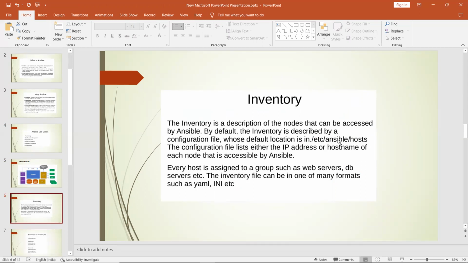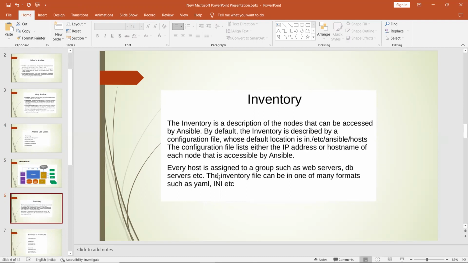In it you mention the IP addresses or host names of all the nodes. You have to provide information to Ansible about which target nodes you want the configuration to happen on. All this information you provide in the inventory file or host file.